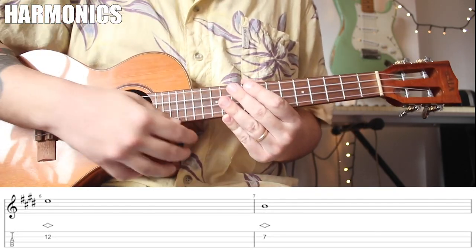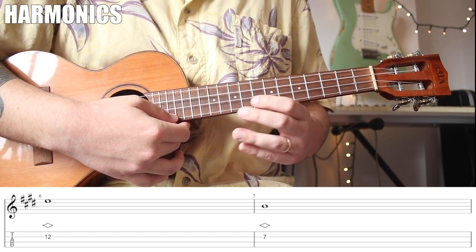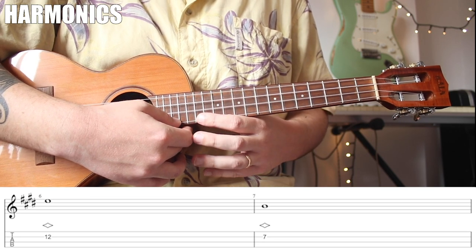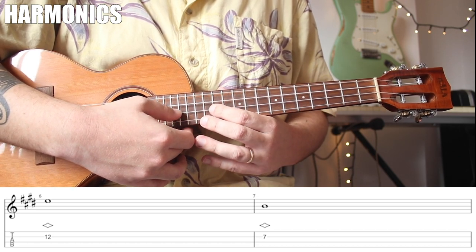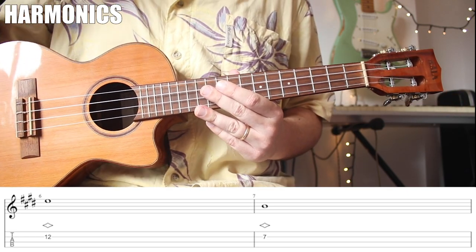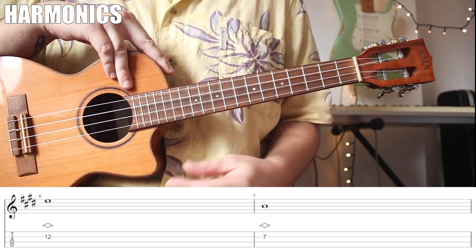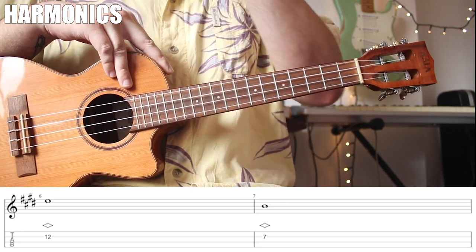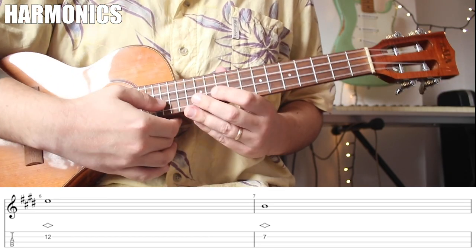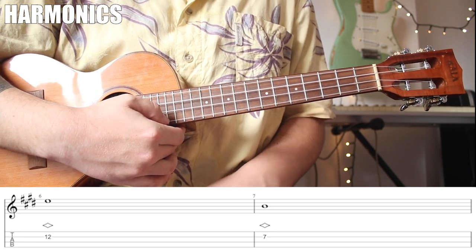Okay, so throughout the song, you're gonna hear this going on. And those are harmonics, and you know what? They're pretty tricky to do on the ukulele, especially on the seventh fret. The 12th fret's not so bad, but the seventh fret is quite a bit more difficult. So let me show you what's going on, and ultimately, you can decide whether you want to use them or not. It is an E note and a B note, so you could also play those if you wanted to.